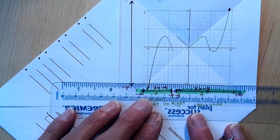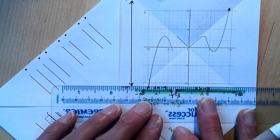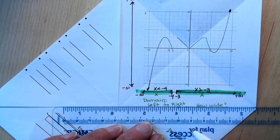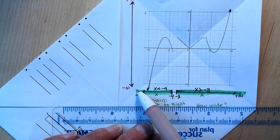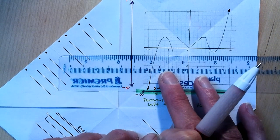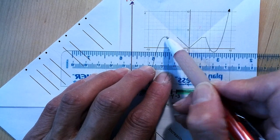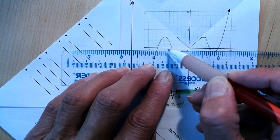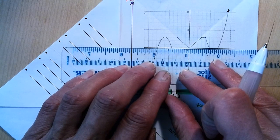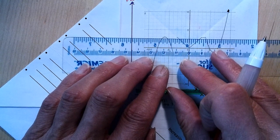Well, the bottom isn't here. Remember, this xy coordinate plane is only showing me a part of the function. So I'm going to start with, this arrow keeps going down. So actually my function's way down here. So it looks like my function starts at negative infinity. And it keeps going up, and it keeps going up. It doesn't stop here. It keeps going up. It just so happens that I have two y values there. And I keep going up, and up, and up. It's still touching the function.